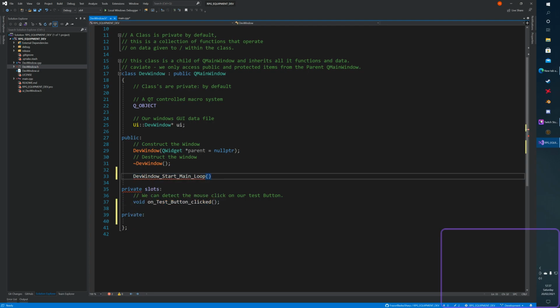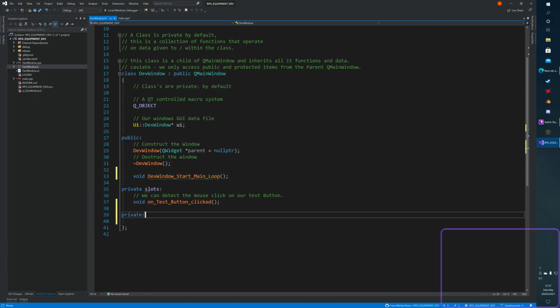Yeah, do that. And we'll make it a void. It doesn't have to return any value. So that's fine.